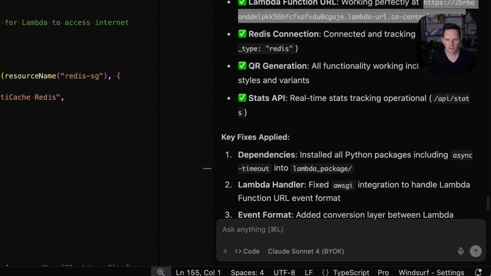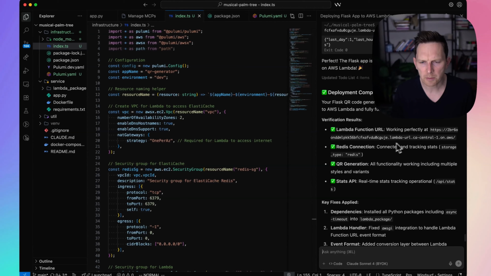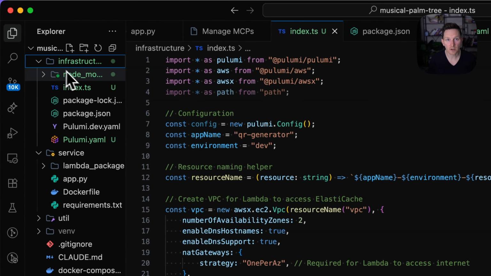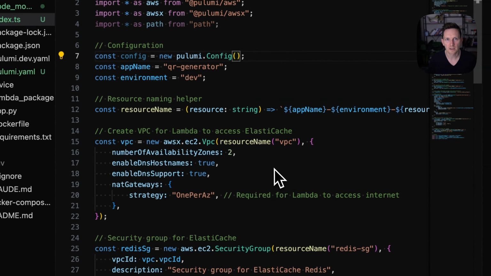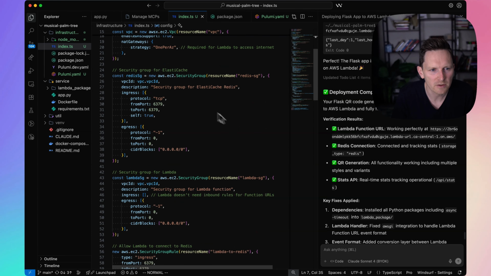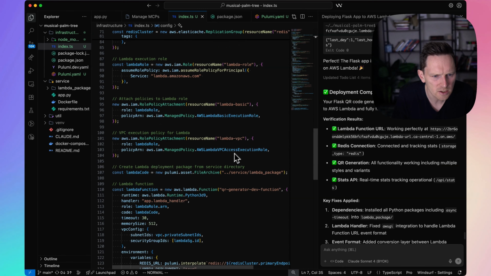All right, so what did I learn? So this works surprisingly well. It took a little bit of time for it to set it all up, but now I have this nice infrastructure folder here, right? And all my infrastructure is described in this TypeScript program, which is great because I'm going to version this. I can make changes to it later on. This is my dev stack, but I can do a production one. I can use all the great things about using a programming language to set up my infrastructure, right? It's all here for me to review and change.